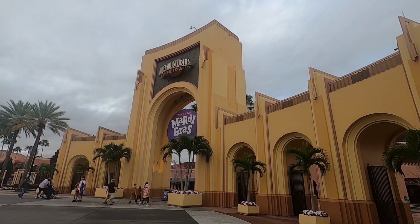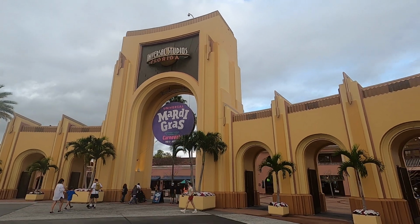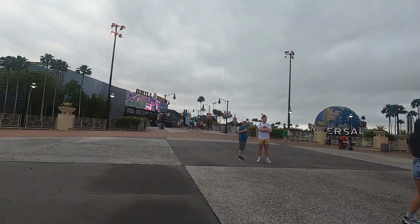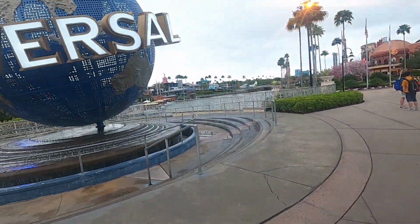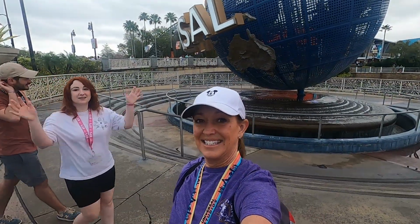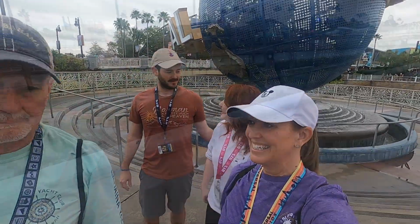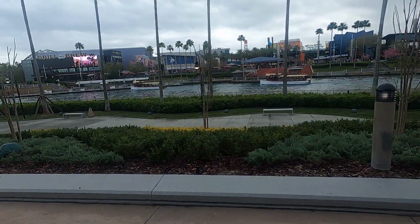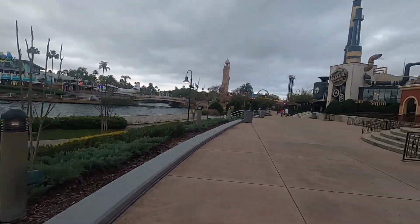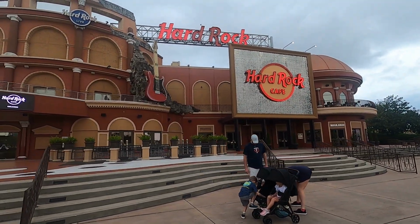This walk takes us right up to the front of Universal Studios, which is running Mardi Gras right now. It runs from the beginning of February to April, and it has a Mardi Gras parade, and you have food booths from different countries, so it's kind of a neat little celebration to go to. And then right across this walk area is a place called CityWalk, and this is where you have a lot of restaurants and little stores, and it's also walkable, as you can tell, and you can take these boats. That's where they dock over there. And then as we keep walking across here, we'll go to the front end of Islands of Adventure, and that's where we're going today. There is a Hard Rock Cafe in between these two big parks.